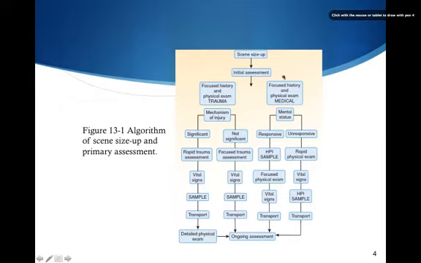Let's see what we got here. We have an unresponsive patient, and in this patient, we should actually do a rapid physical exam. The rapid physical exam, because they can't tell us what's wrong, kind of gives us an idea of where to start looking. Then perform an initial set of vital signs, and try to take a history of present illness and obtain the SAMPLE history, and then transport the patient.